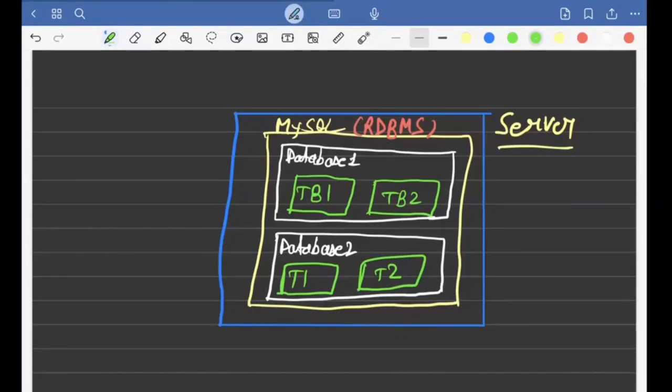Now this is your MySQL application, which is running on some specific server. So obviously, if you want to interact with it, what do you need?